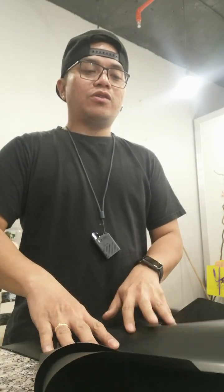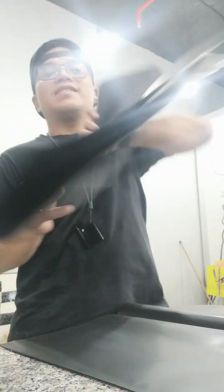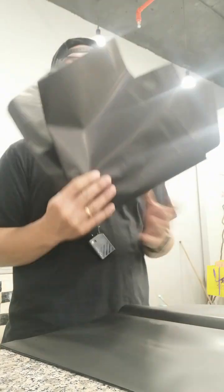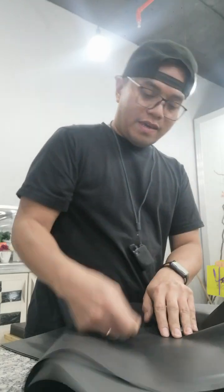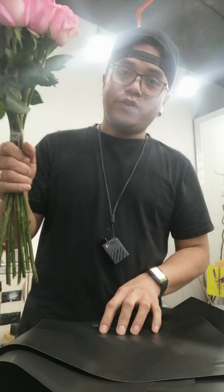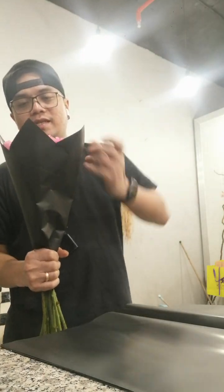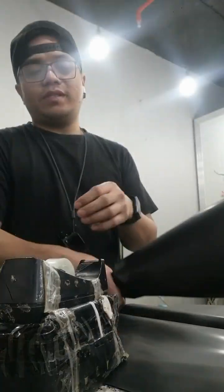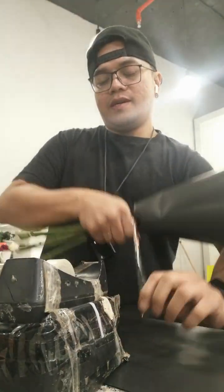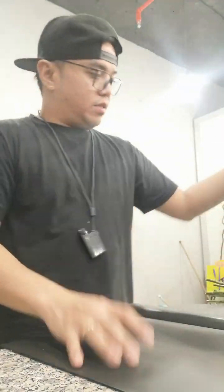Now I'm doing a tutorial on how to make a bouquet. So yeah. First, like that. Secondly, is just fold it. Like that. Okay. And then, you just put your flowers on it. Yes. I hope you can follow, guys. Very simple, basic, because it's just a 10 pieces and there's no other things to add. So it's very simple, yeah.